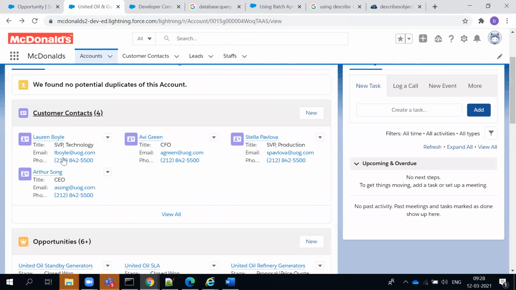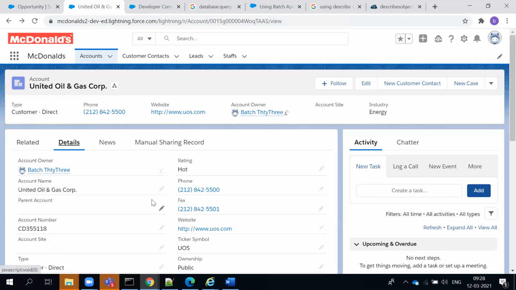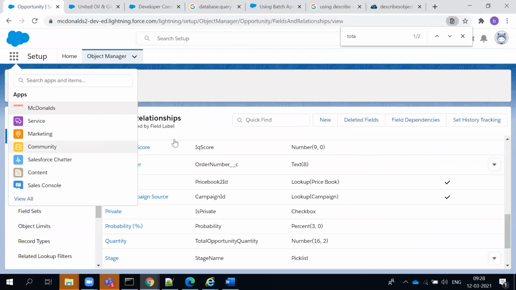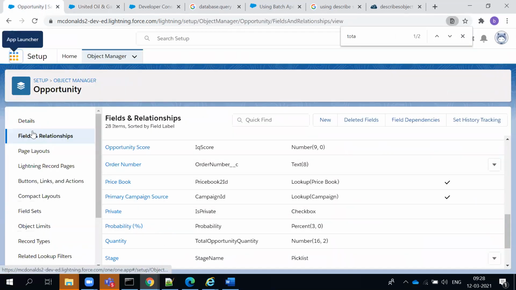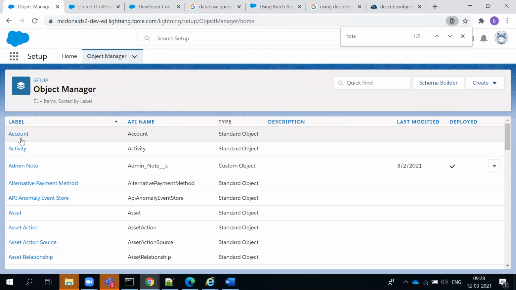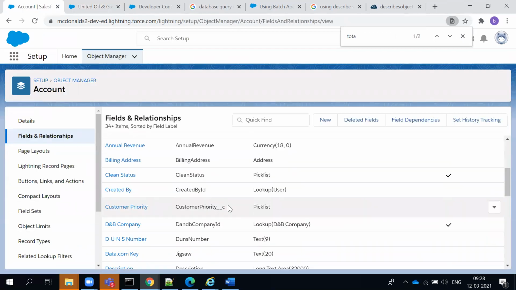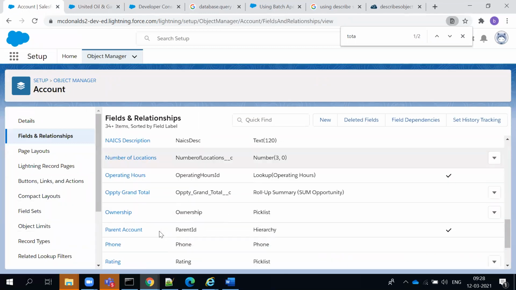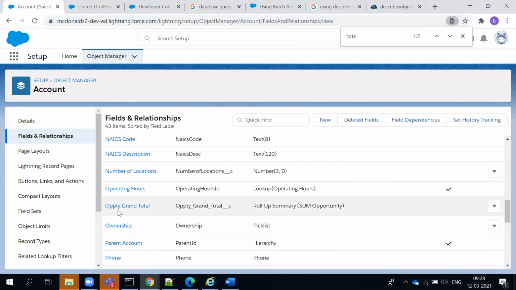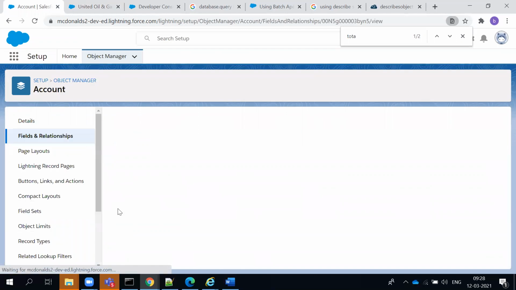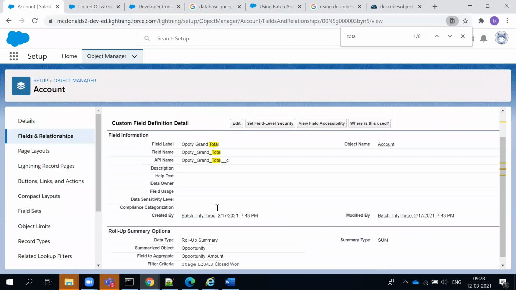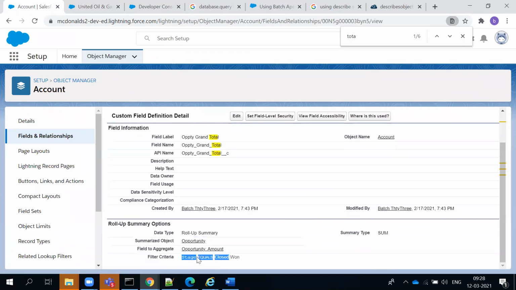So see, we have created a roll-up summary field here in the opportunity. Sorry, in the account object. We have given a condition there: stage equals closed one.